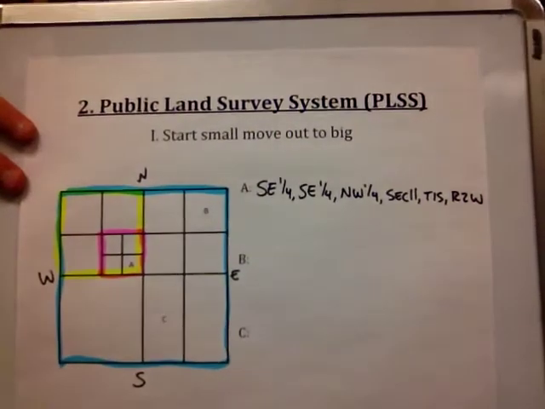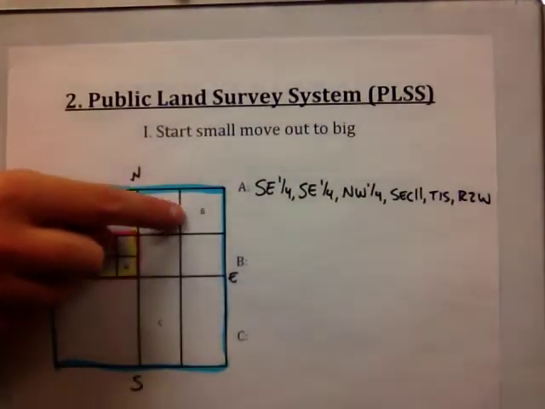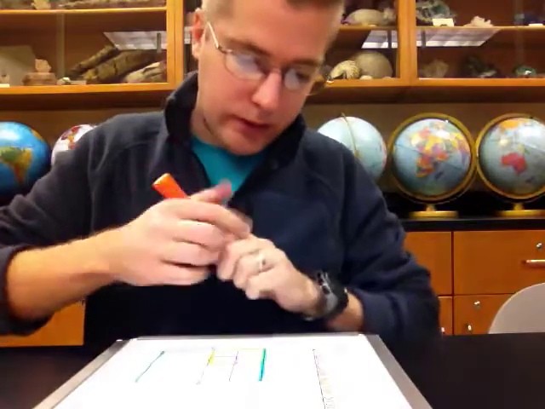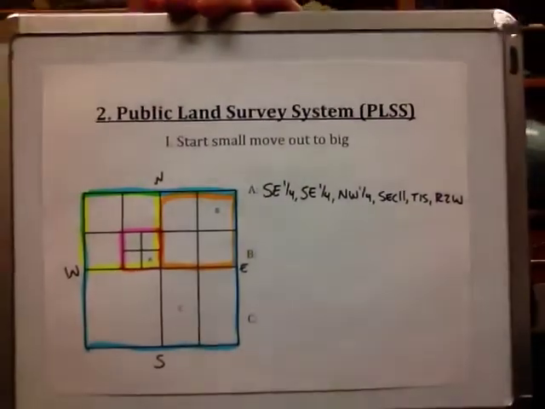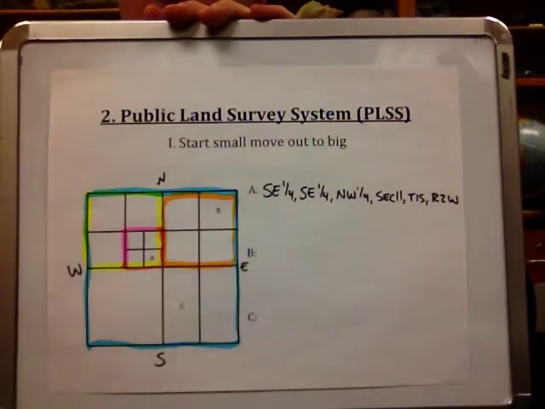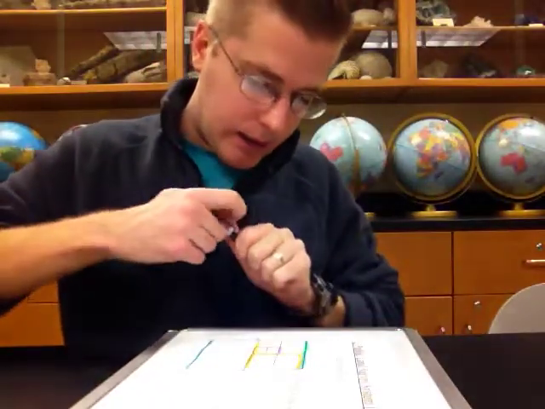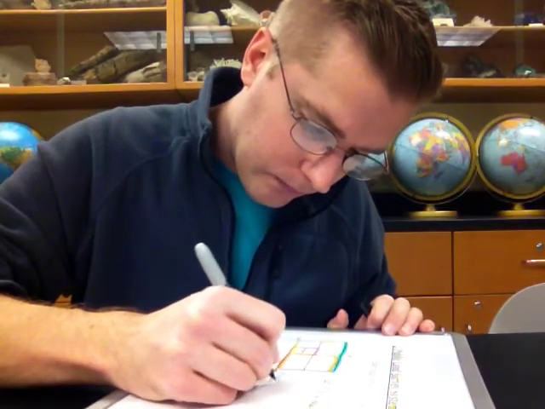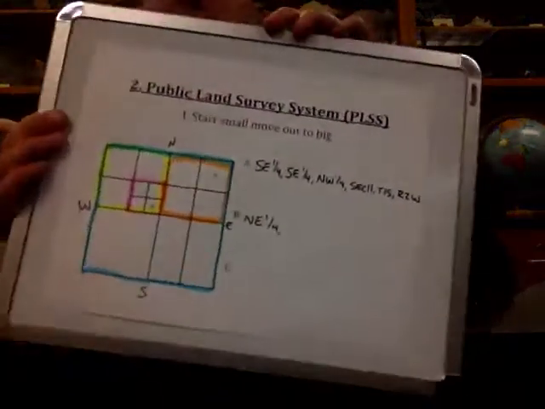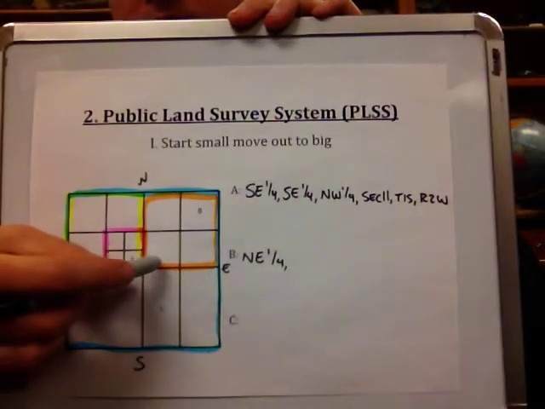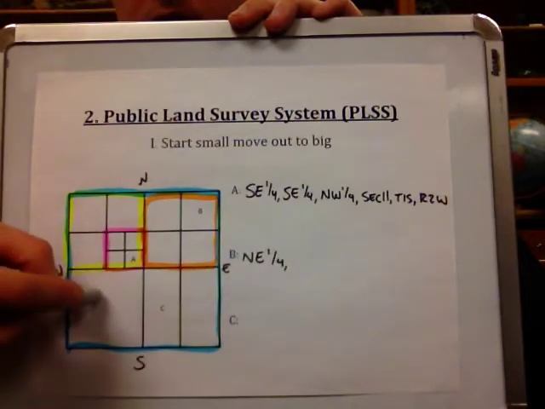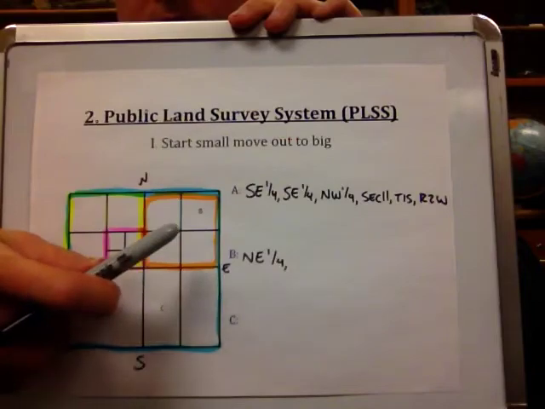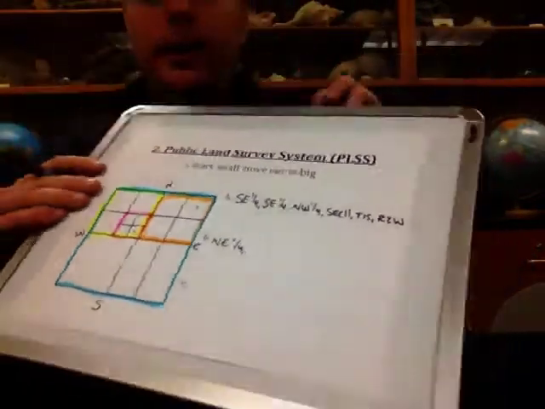So let's go ahead and highlight the 4 boxes that are the same size, including the one that is with letter B. And when we look at those 4, we can see that B is located in the northeast quarter. So we go ahead and write that down. And then we have to step out and say, okay, let's look at the boxes that are the same size as the one that we highlighted in orange. We have this one, this one, this one, and this one. Again, we see that the one containing letter B is the northeast quarter.